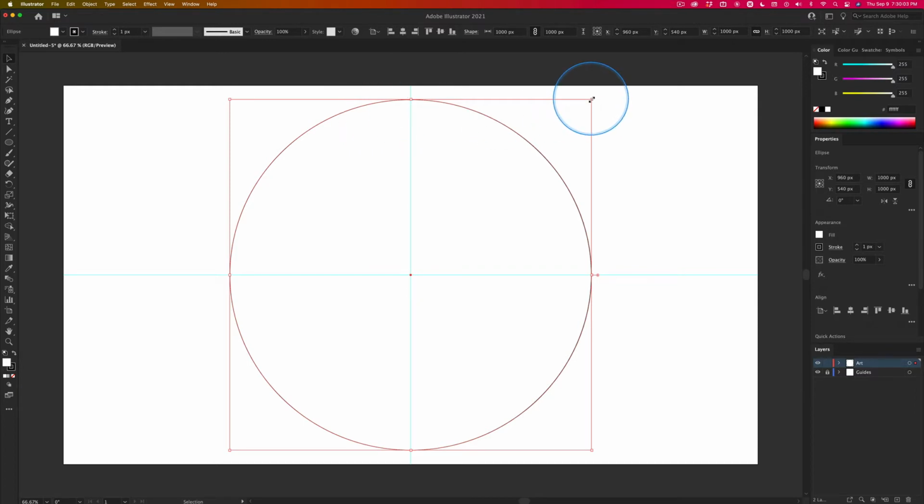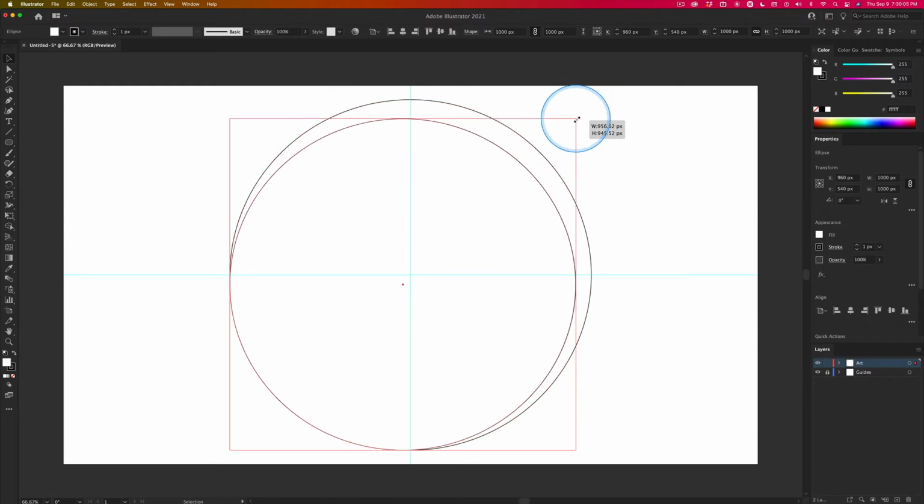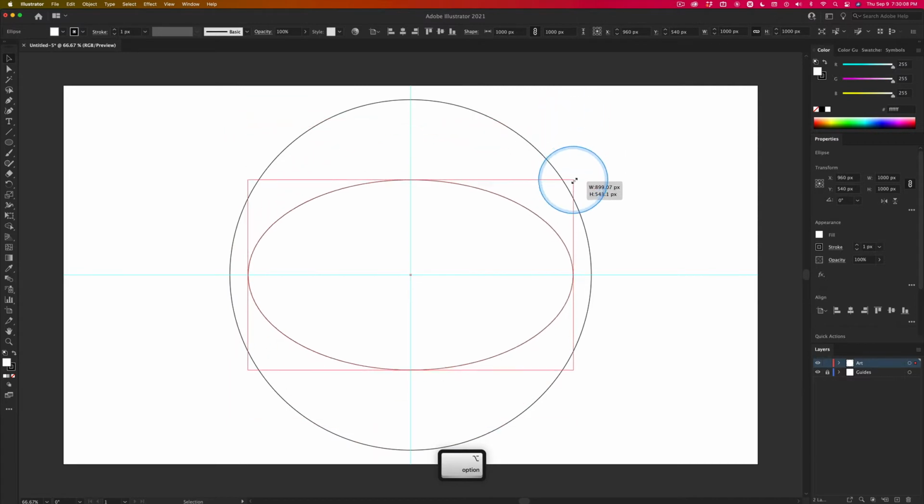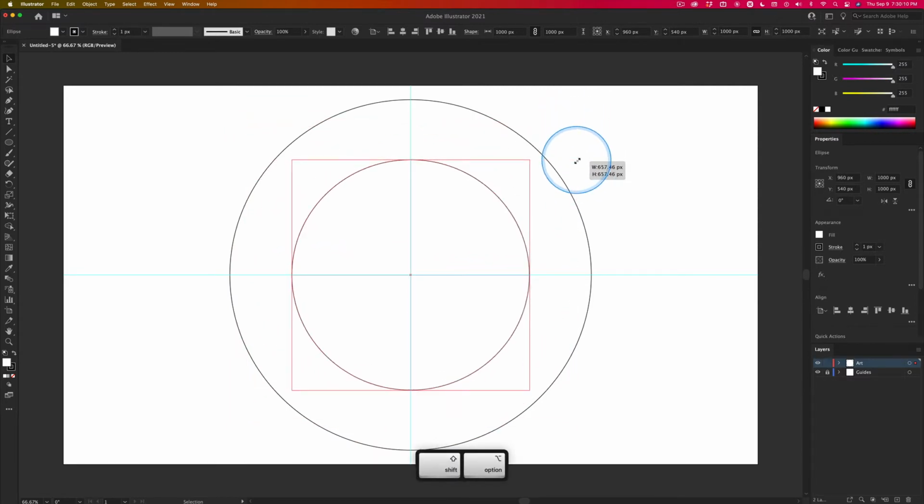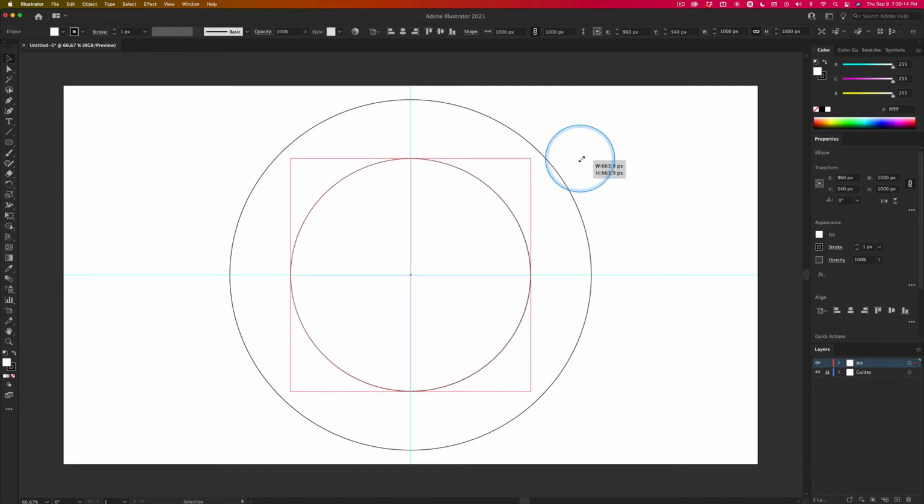And we have dropped another circle on there. And I'm going to grab a corner and start to resize, but I'm going to hold down Option, which lets me resize from the center, and then I'm going to hold down Shift, which lets me have a circle that's resized from the center. And I'm going to come out, it says 665.65. It doesn't matter. About that far. And then I let go of Shift and Option.